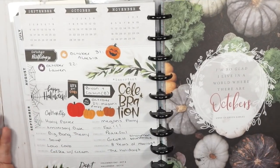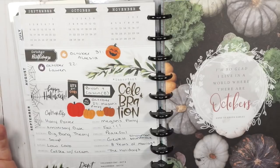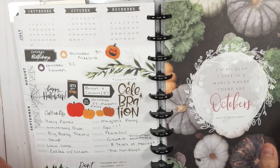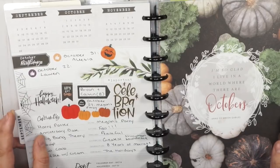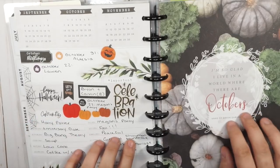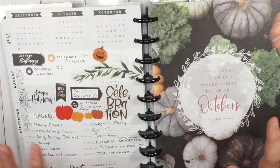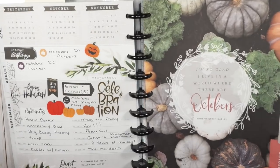This is the farmhouse planner and it's super minimalist inside, so I like to keep my currently pages somewhat minimal. This month though I did do a little more deco — fun little spider webs on the side and some pumpkins, I was just feeling festive. It was also our anniversary month; we celebrated our eighth anniversary. And we had a fun Halloween party to go to, so there was a lot going on. That's my currently page.